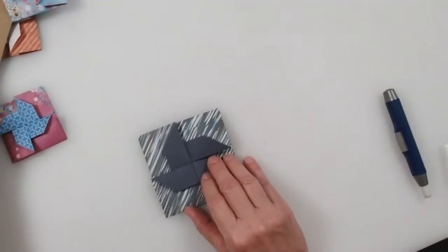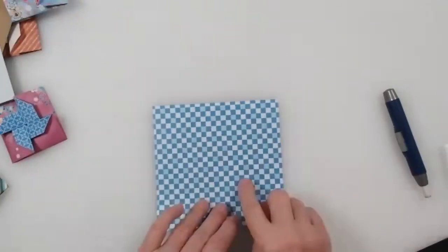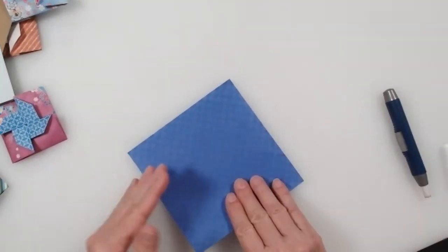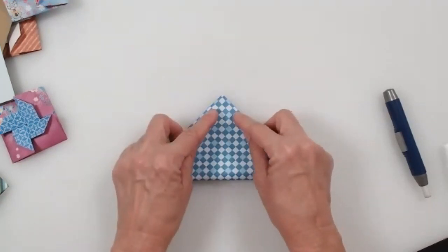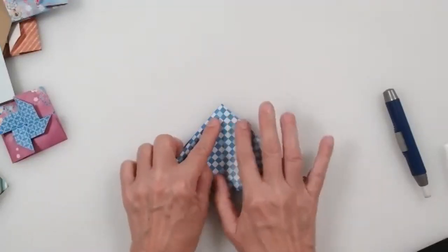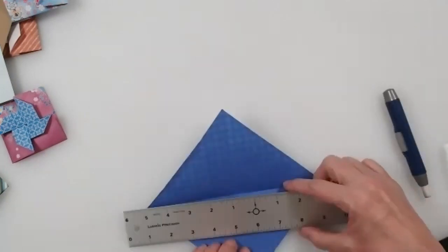I'm going to run through this again, because it's always good to see it again, and I'll do it with a smaller piece of paper so you can probably see it better. I want my dominant color here. If you feel you got the first steps pretty easily, I'll go through the folding part quickly and then show you the assembly part. I'm just folding it in a triangle. Because it's six inches, I'm going to give you those measurements — that is one and eleven sixteenths inch out.